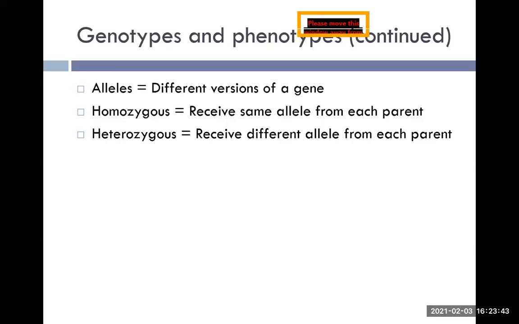If the child receives similar genes, he or she is said to be homozygous for the trait. On the other hand, if the child receives different forms of the gene from its parents, he or she is said to be heterozygous. In the case of heterozygous alleles, the dominant characteristic, brown eyes, is expressed. However, if the child happens to receive a recessive allele from each of its parents, and therefore lacks a dominant characteristic, it will display the recessive characteristic, such as blue eyes.